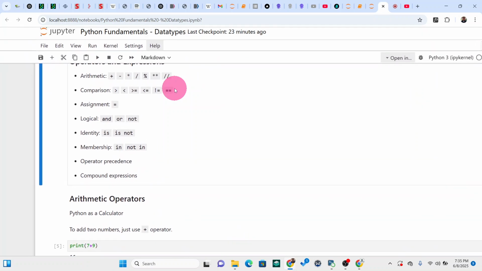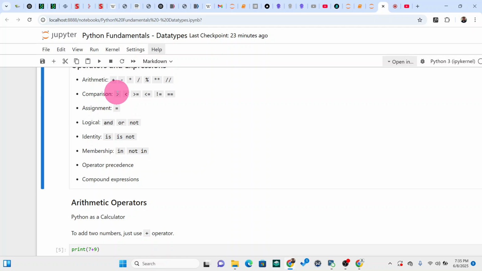And then we also have another category, which is the comparison operators, which return booleans by checking whether what is to the left is greater than what is to the right, or vice versa. We also have the greater than or equal to sign, which returns true if the value to the left is greater than the one to the right, or is equal to it. The opposite of that is less than or equal to, which returns true if the value to the left is less than or equal in magnitude to the one to the right, right?